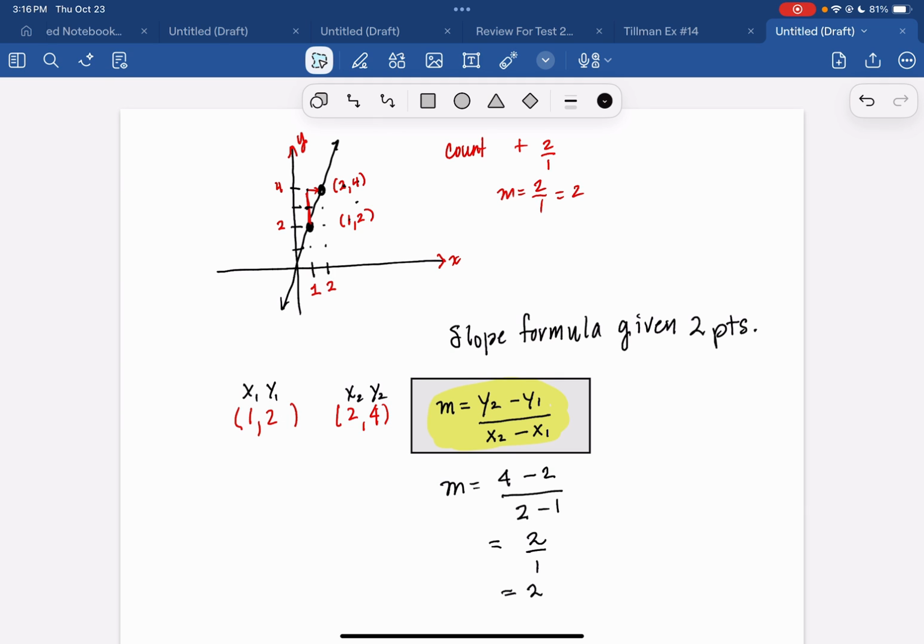And I don't know why they call it M. There's some speculation that it had to do with mountains, but I doubt it because this was not studied by people who spoke English at first. This was more studied by folks in Germany and some other places. So, I don't think mountain starts with M in their languages. So there's not really a definite reason why they call it M, but we do remember that when we're working with lines, M is always going to be our slope.